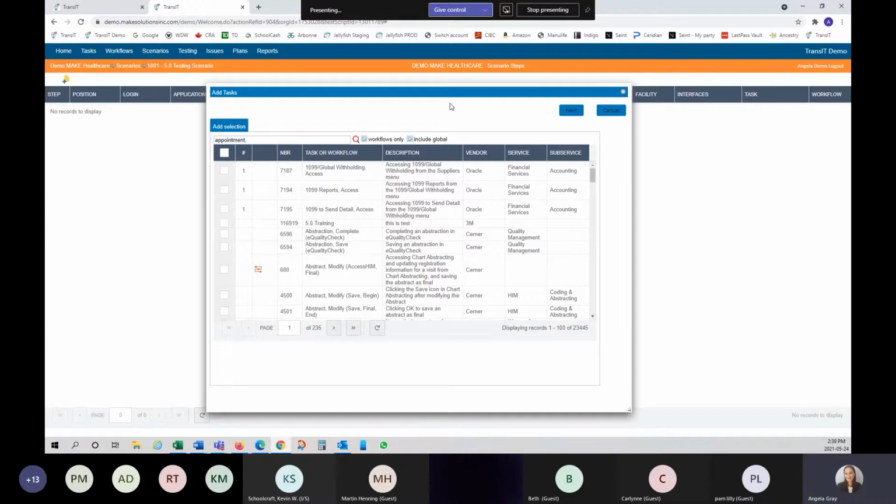So we always encourage you to import at the workflow level and then make sure that the workflow matches your Cerner build before using it in a scenario. But there are obviously ways to figure out where workflows are used inside a scenario, if you add the workflow to your scenario and realize, oh, I actually should have made some changes to that workflow before adding it.